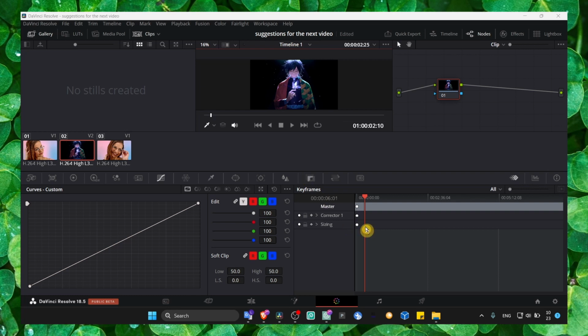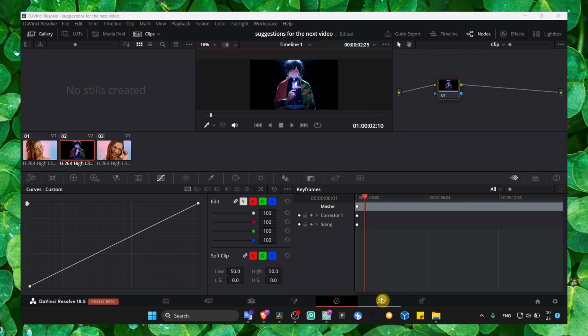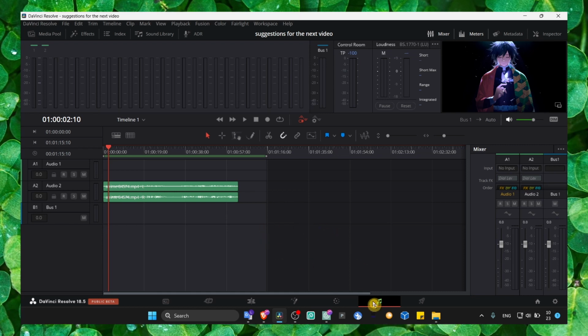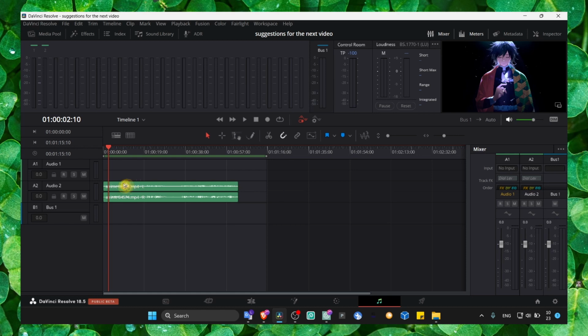Now we also have Fairlight page. Now here in the Fairlight page, this is where you can edit and mix audio. So you can add effects to your audio. You can also apply effects, adjust levels, add different effects.